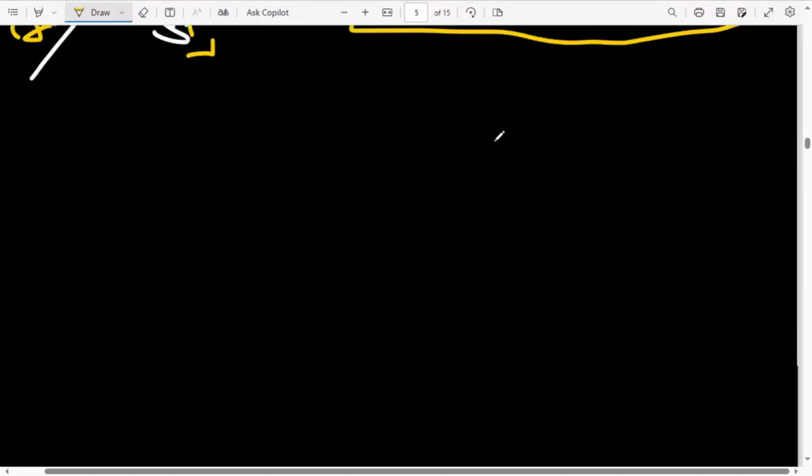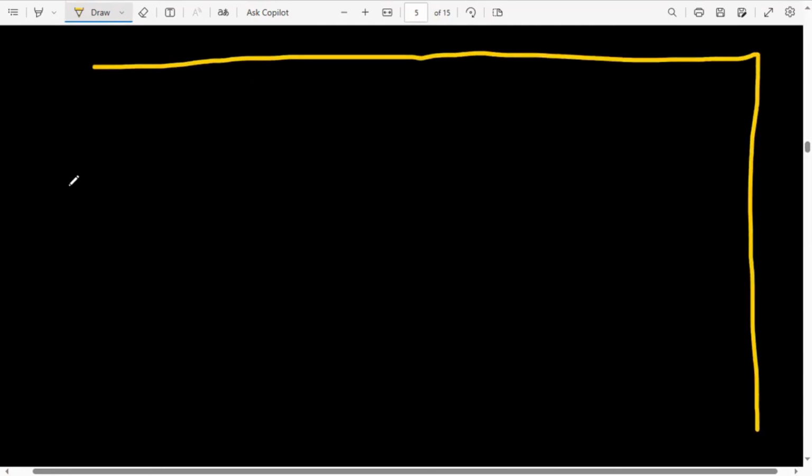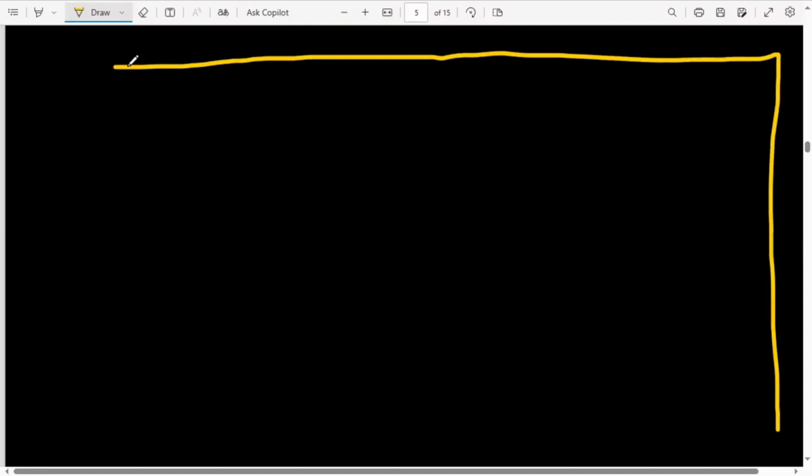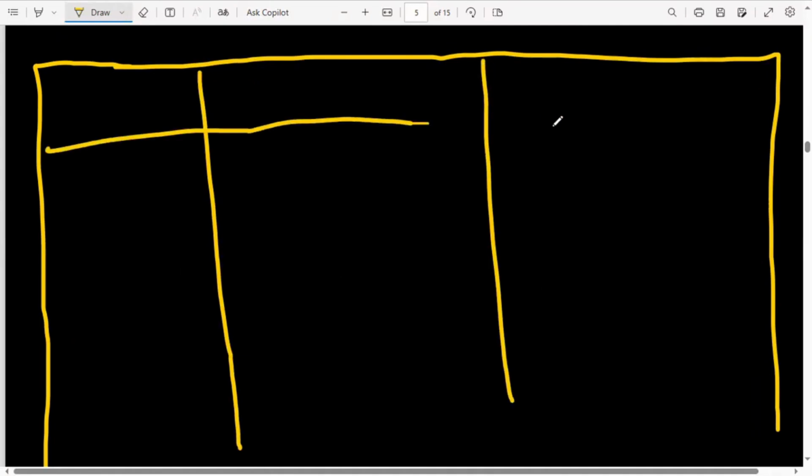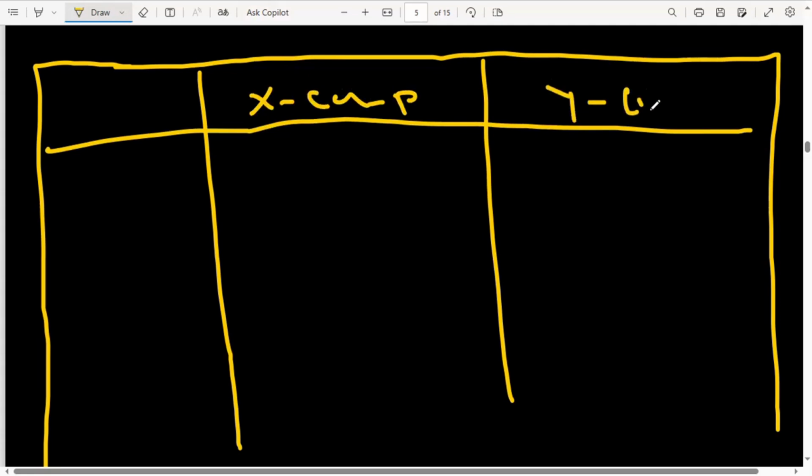Okay, so let's do that. So let's draw up a table here. Okay, so this table will be like this. So this is the table that we have. Okay, so in the first column, I'm going to put the vector and the angle. Then I'm going to put the y component, and then in the other one the x component. So here we have the x component, here we have the y component, and then here we have the what? The vector.